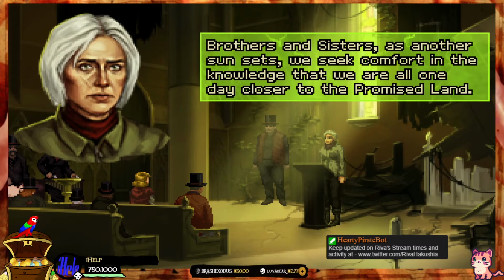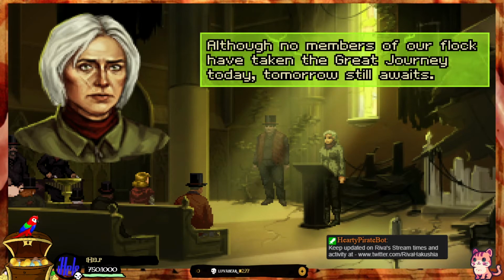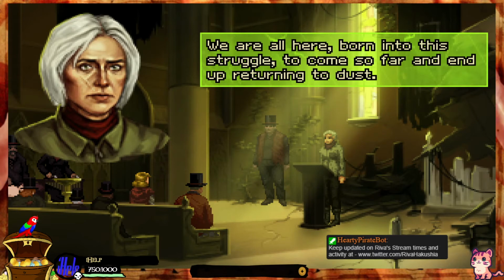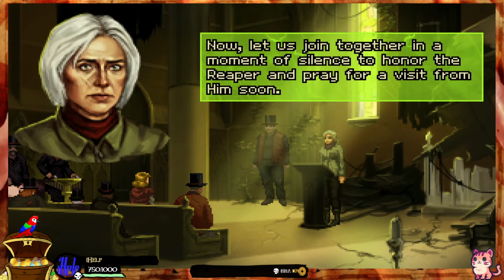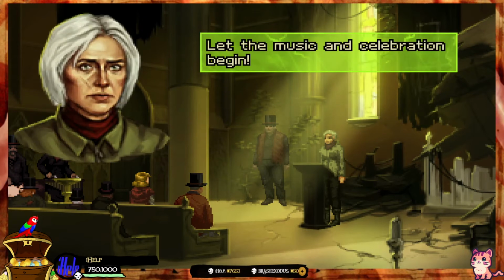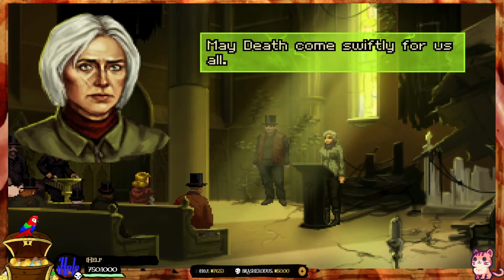Brothers and sisters, as another sun sets, we seek comfort in the knowledge that we are all one day closer to the Promised Land. Although no members of our flock have taken the great journey today, tomorrow still awaits. Always remember that no matter how terrible things may seem for us here, the Promised Land will heal all our pain and suffering. We are all here, born into this struggle, to come so far and end up returning to dust. Now let us join together in a moment of silence to honor the Reaper and pray for a visit from him soon. Let the music and celebration begin. May death come swiftly for us all.